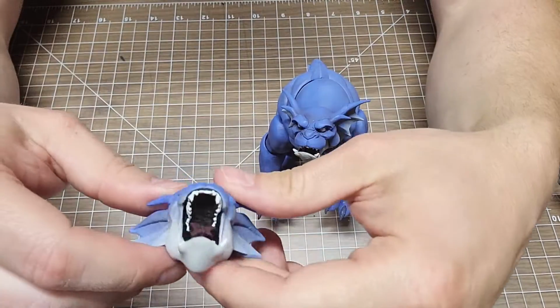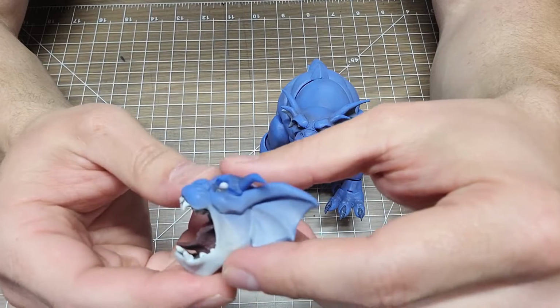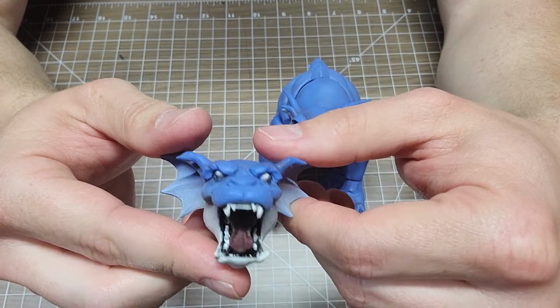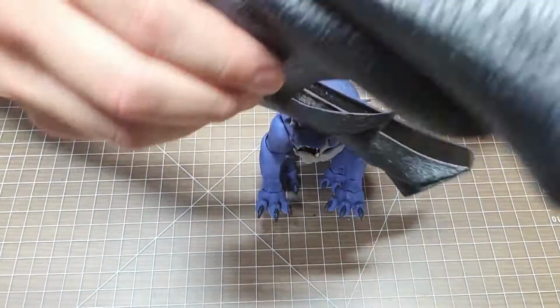So he comes with two different heads. This is definitely the head that's going on mine. Comes with a stationary mouth growl. That is super cool. Look at that. And then it comes with Goliath's wings.